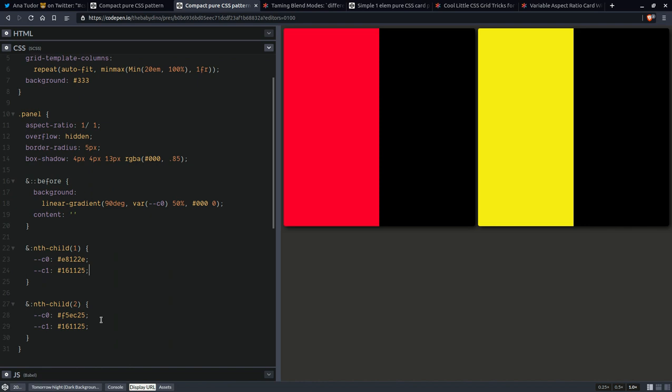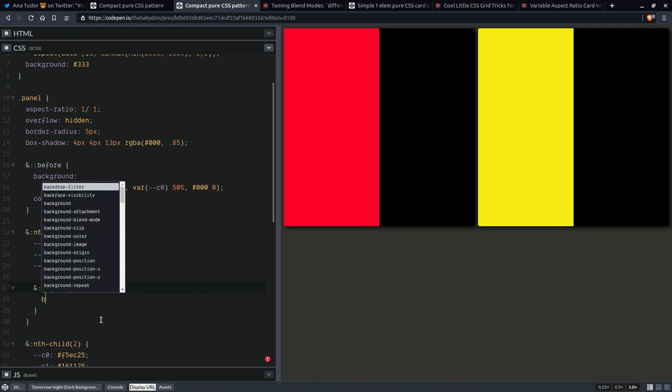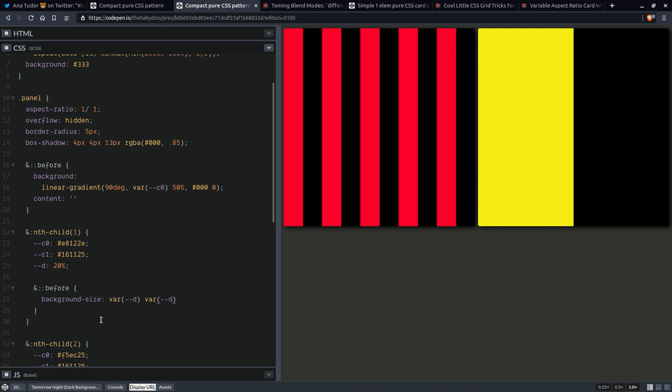Let's say, so for example here we're going to set a background size something like 20%, and here on the before we're going to set background size, so something like that.